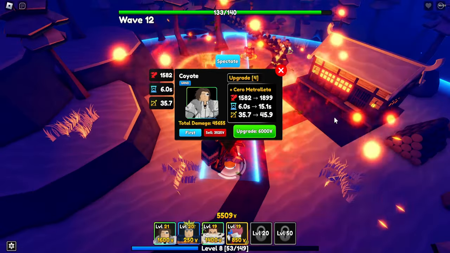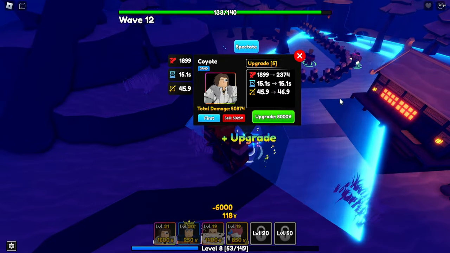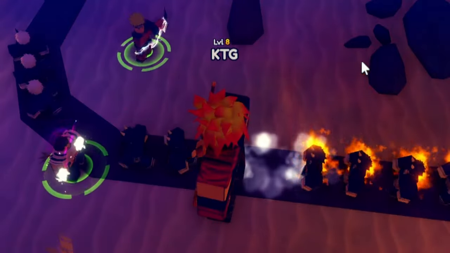Now, here we go. Come on. I'm about to upgrade. About to get Cero. Come on, there we go. Now they're dead. Bye-bye. Golly. Oh, wait. What? Okay, I thought it survived. It's basically GG's at this point, because there's nothing you can do about it.